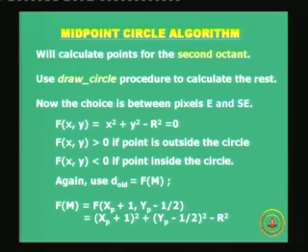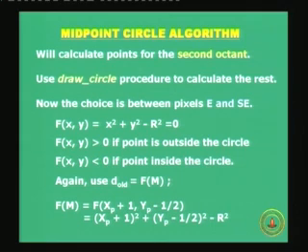But before that, to maintain continuity, let us again have a relook at those expressions of the equation of a circle and the corresponding increment based on the choice of the midpoint criteria and the iterative loop. If you look back to the slide, I have rolled back a couple of slides. We are calculating points for the second octant. We draw a circle procedure which takes care of all the other 7 octants as we draw the circle. So, when we are choosing points on the second octant, the choice is between east and southeast pixels.